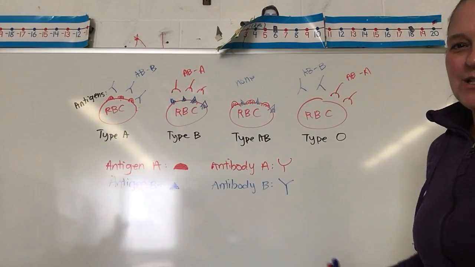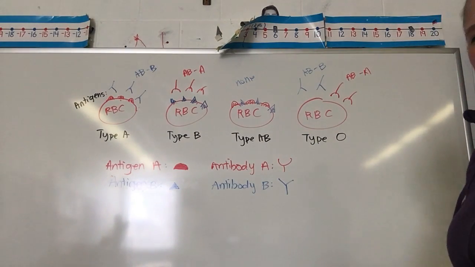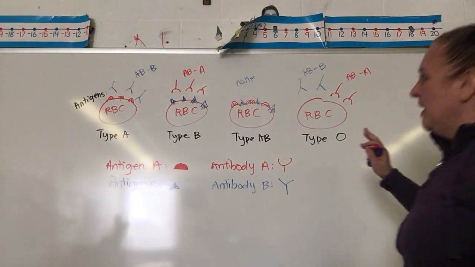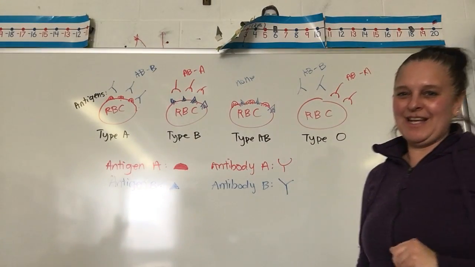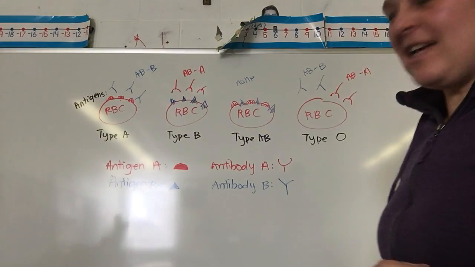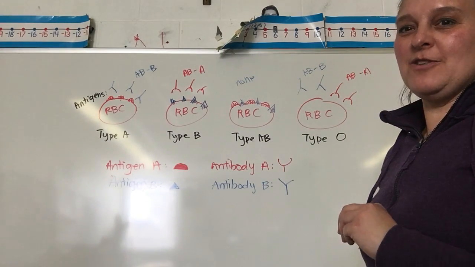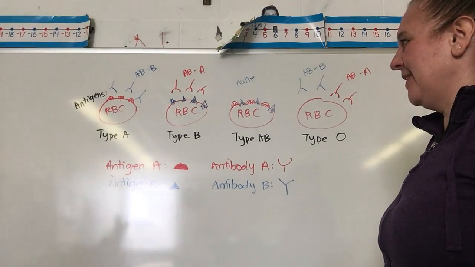So hopefully that helps. I don't know if that made it better or worse, but now if you read your notes and you go through the chart, that would explain how the antigens and antibodies work together. If you get a grasp of that, that would make tomorrow's lesson about blood transfusions a little bit easier, and I'll try and do another video for that.